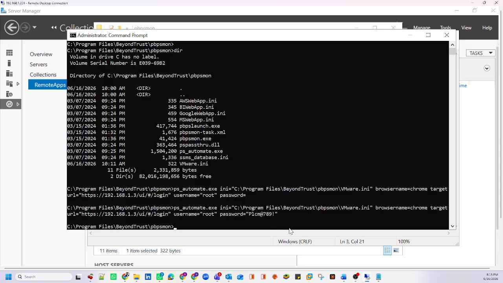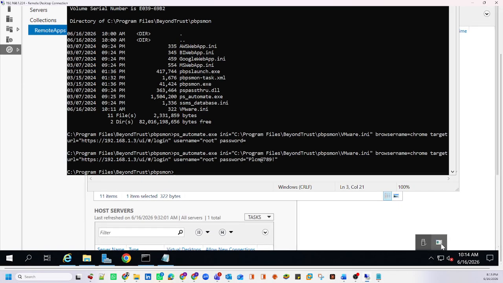Let's start and see if it works or not, because sometimes it doesn't work. You can see PS Automate is running. In case this script goes on launching any session, I have a workaround, because there is an issue with the recent new browsers. Automatically the browser is not downloading the drivers, so you have to manually download the drivers. It takes a few minutes to launch the session. Once it is done, if the browser is not launched, then there is an issue.